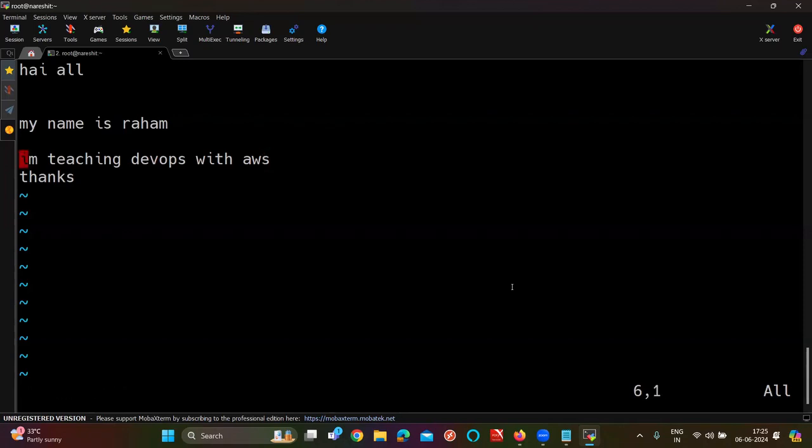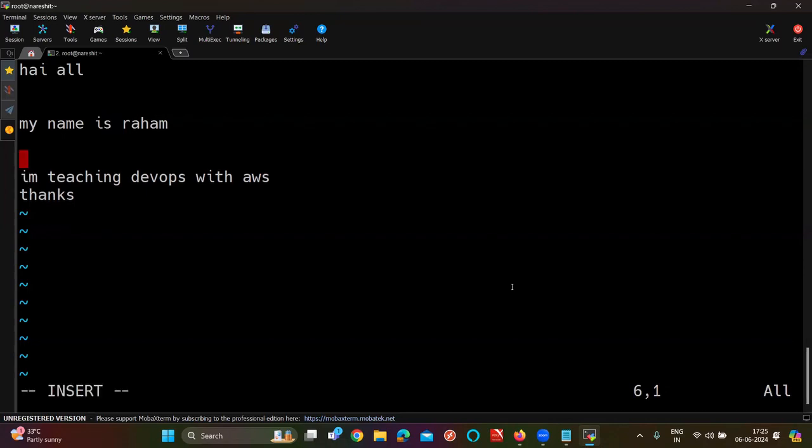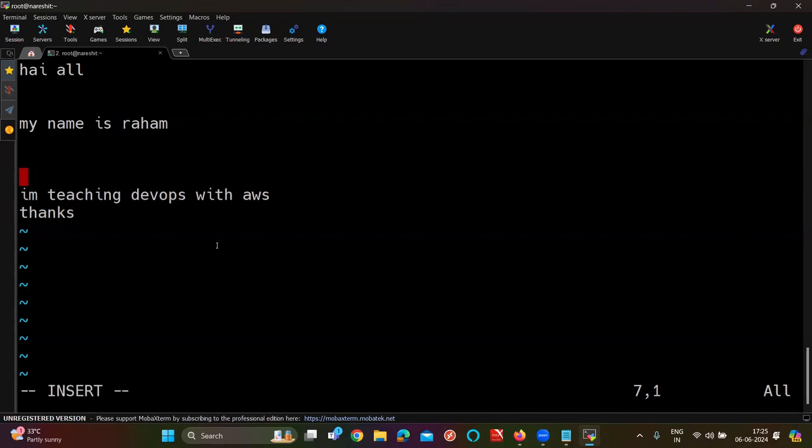Sir, I want to create a new line above the existing line. I can use capital O. The same line I want to create below the existing line: small o. So here also I have given capital O. Let me give small o here. Wait, small o. Is it created? So I hope it is clear for you, Vasant and Praveen both.